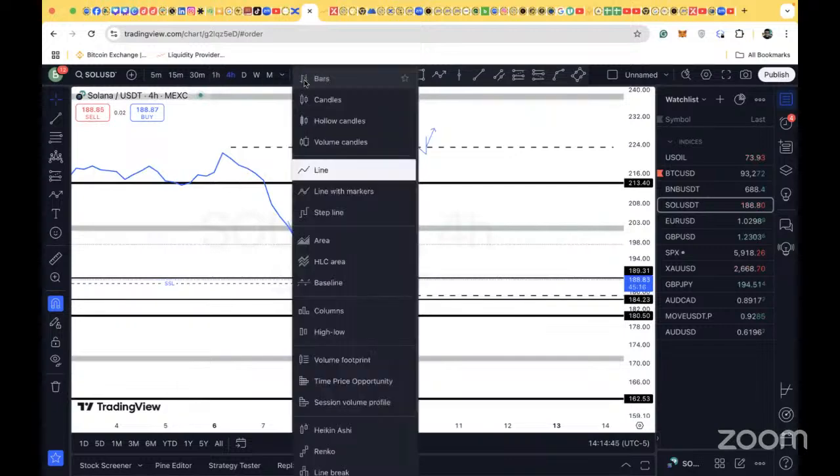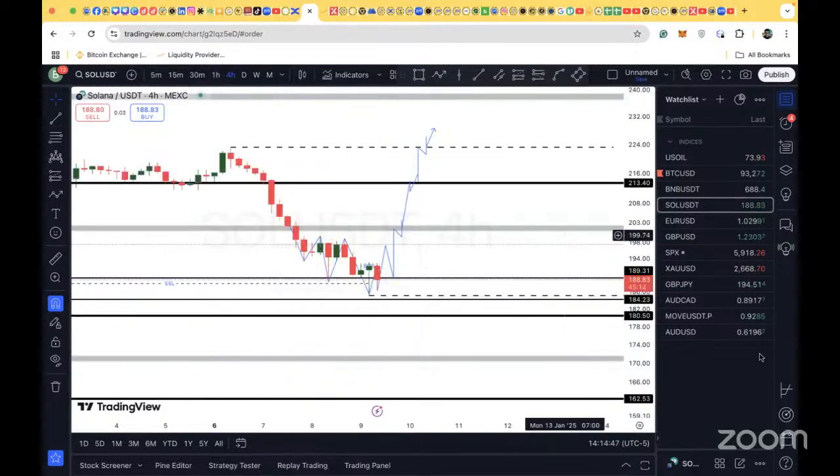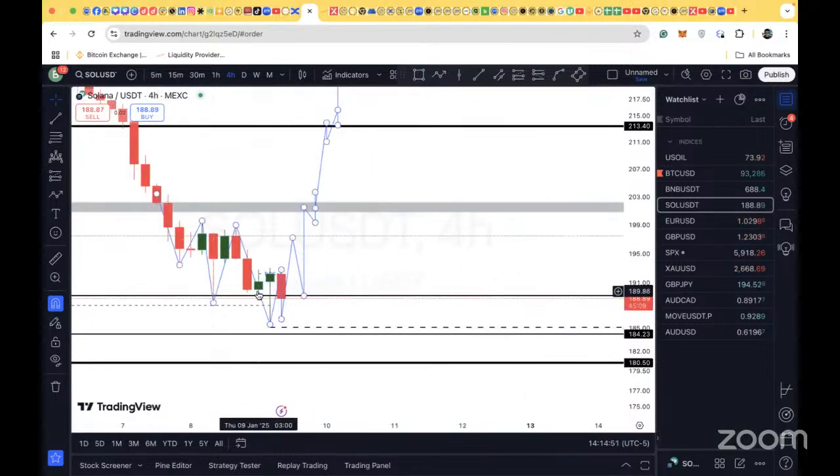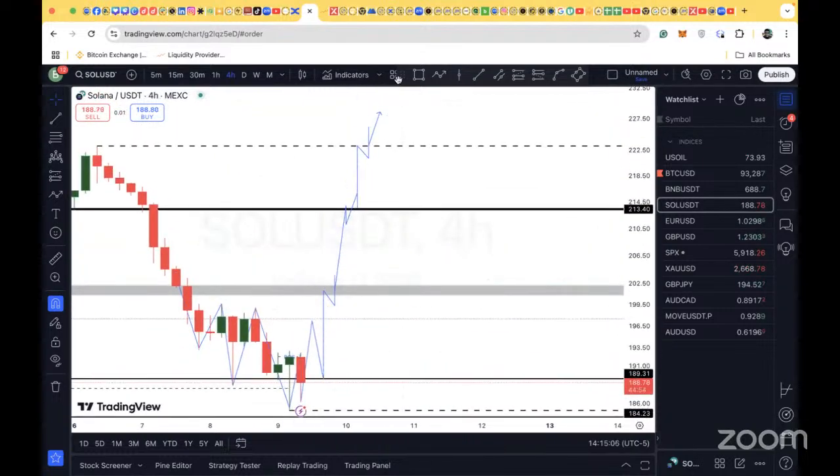If we are at support level, do we have a reason to begin to enter? You change to candle you want to see. If you change to candle, you see, yeah, there is reason, several reasons. Rejection, number one here. Rejection, number two here. Rejection, number three here. So if we are seeing all this rejection, is it going to start? We don't know. We need to see bullish engulfing. We need to see morning star candle. We need to see something strong. Then we know that this move has started to go all the way to the top.